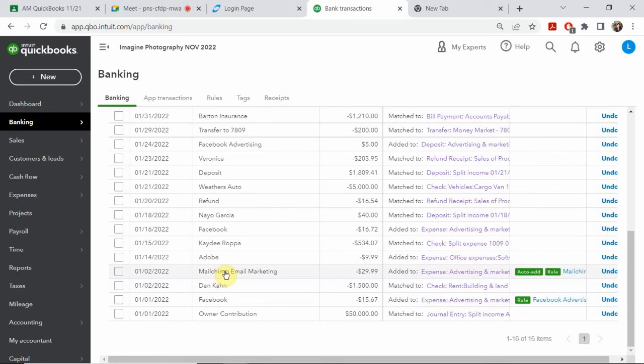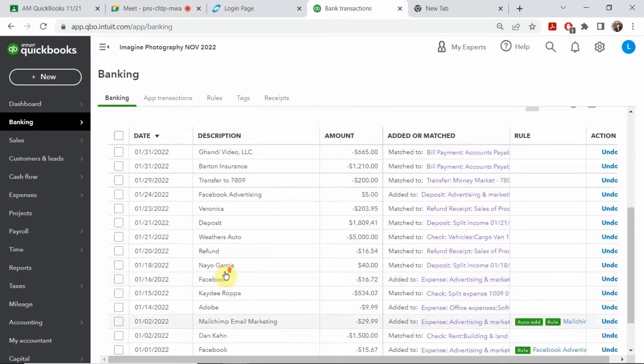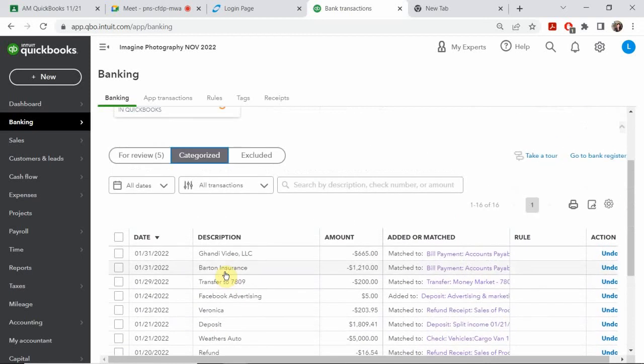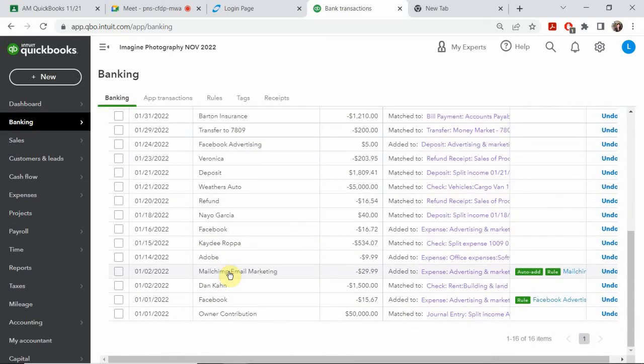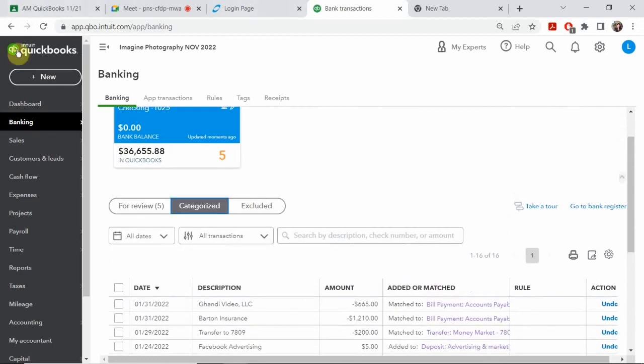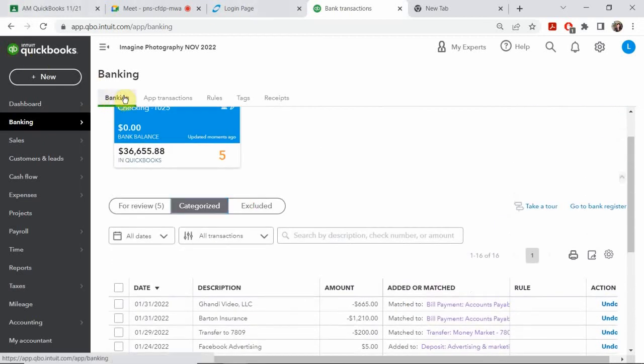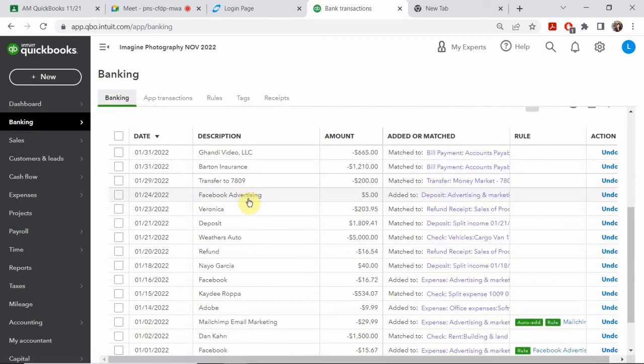And I should have 2 MailChimp transactions. So that's why I went from 7 to 5. That's what it means when you want it to automatically go through. That means next time you put in your bank statement, it's going to automatically categorize it right then and there. So now I only have 5 more transactions left to go.